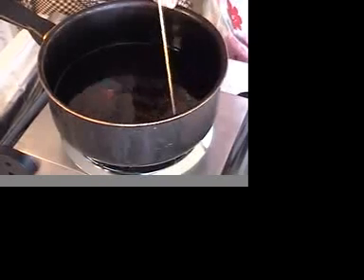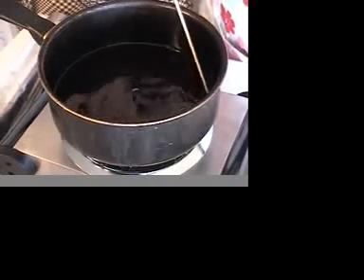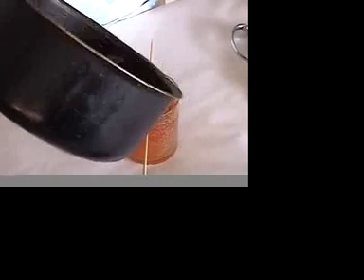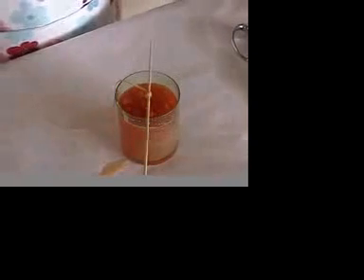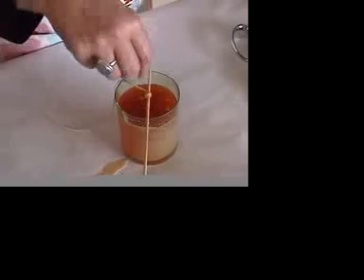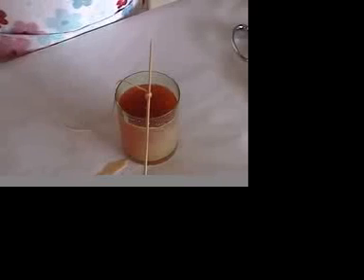Just take your old wicks out — I'm just using this stick to dig them out, because you don't want them to go into your new candles. Stick them out and discard them. Then you're ready to pour your wax into your mould. You don't have to worry about the glass being ruined — it cleans up really well afterwards with just some detergent in soapy water. You want to fill it up about three-quarters of an inch below the rim of the glass, because once this hardens, you're going to have a dip in the middle where the wick is that you're going to have to top up. So you want to keep your wax at hand so that you can do this.